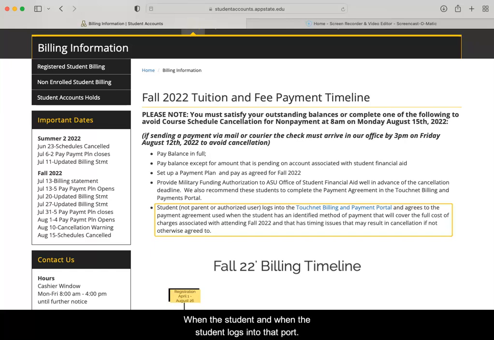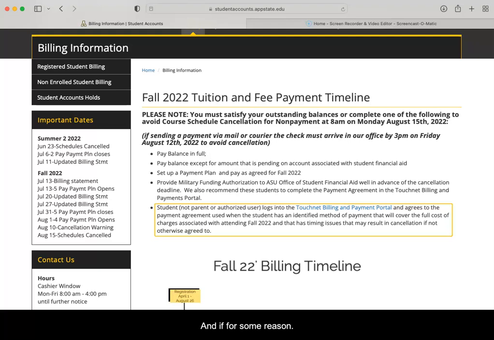When the student logs into that portal, there are going to be 3 or 4 different pop-ups that appear first, and you have to respond to them before you can move forward. There's one about GradGuard tuition insurance. We are indifferent as to whether your student participates in that. There's not a benefit to us, but we do offer that convenient link to accept. There are acknowledgments of our withdrawal policy and drop policy. I highly recommend that you pay attention to those.